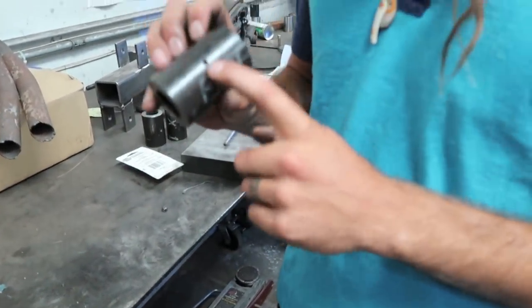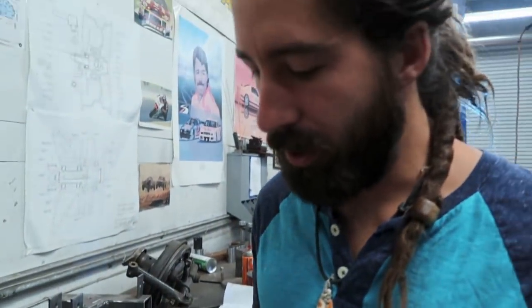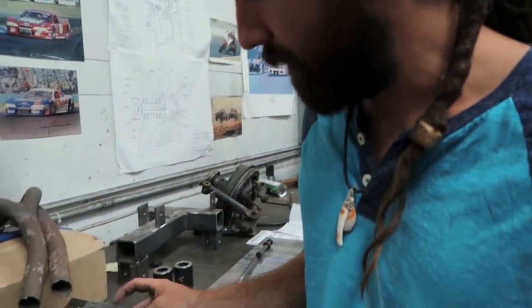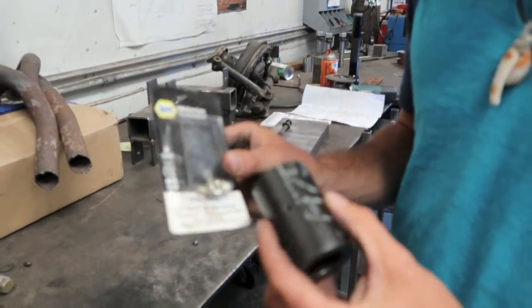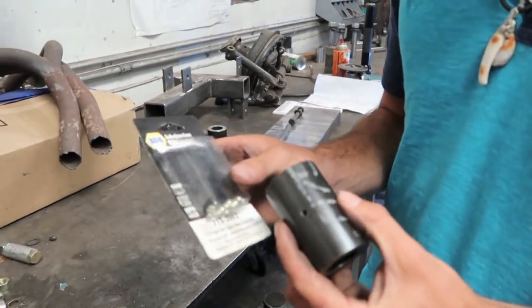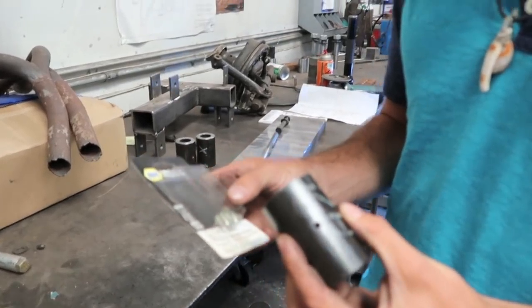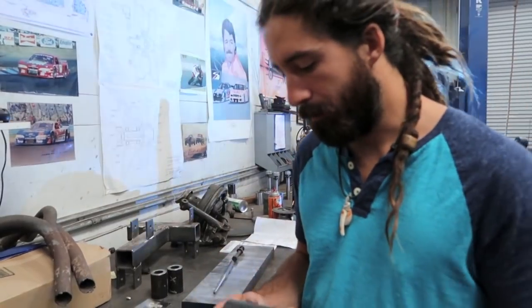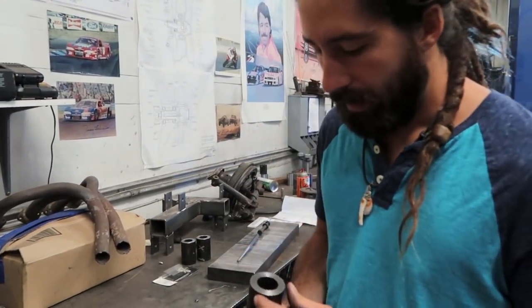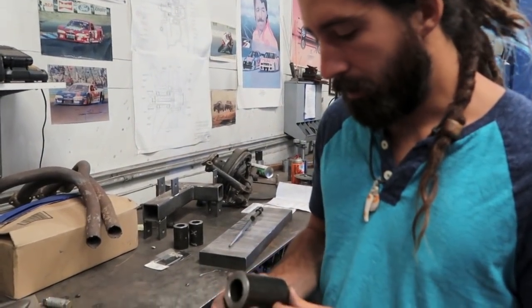We drilled this hole halfway down on the gudgeon, and we're gonna press in one of these zerk fittings for a grease gun. So it'll be a part of our annual haul out. Whenever we pull the boat out of the water, we'll just grease them up. That'll help keep them running smooth and help keep them from rusting.